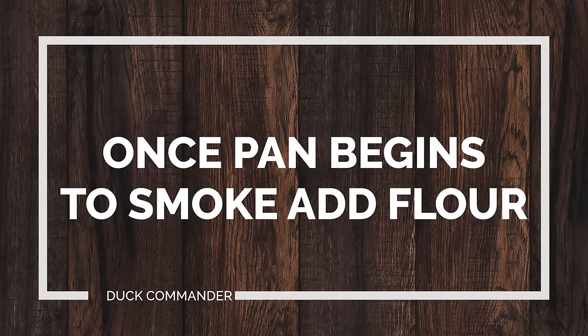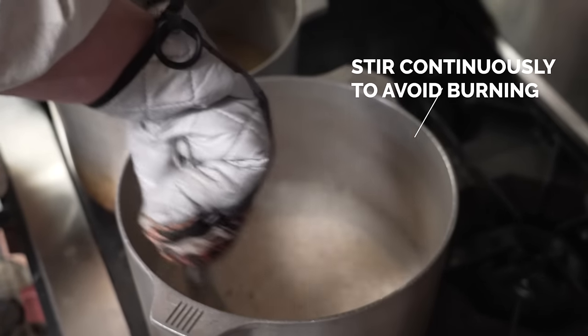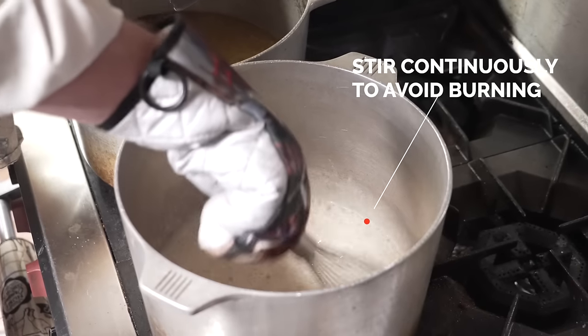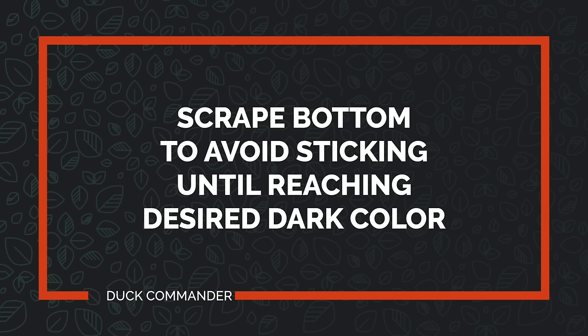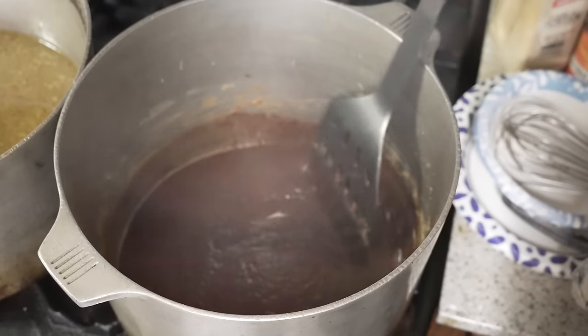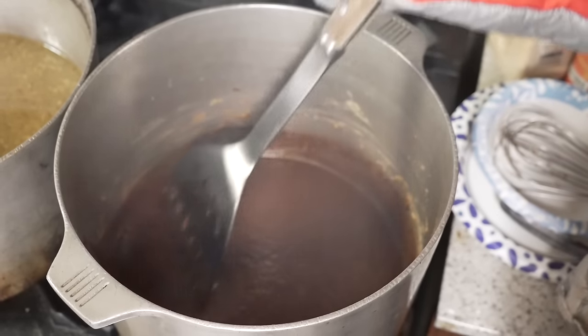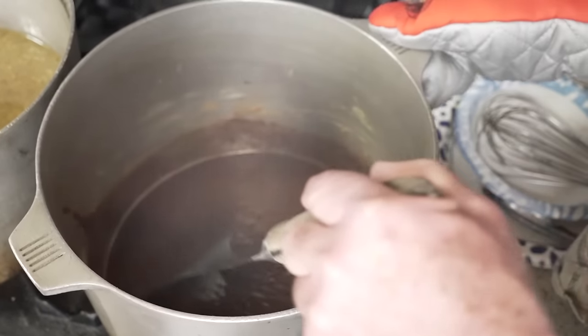I'd say that oil's pretty hot. Here we go. Looking good. Looking good. Color of your white flour, and he's been there about 5 minutes already. So we're getting close here now. That roux needs to be dark.